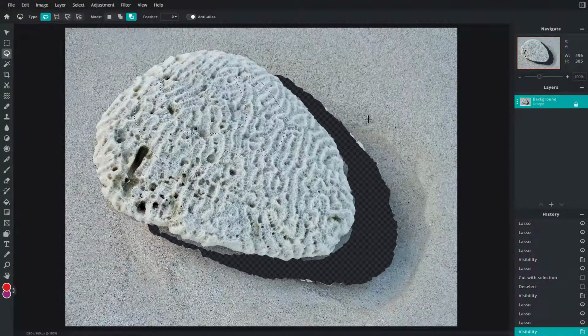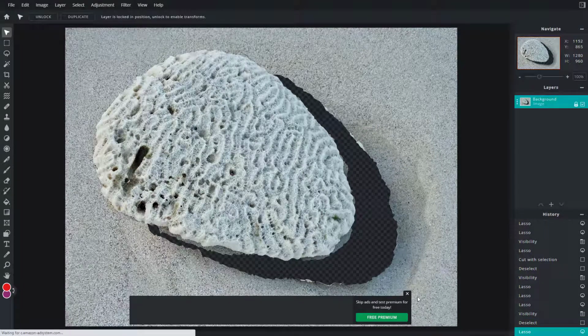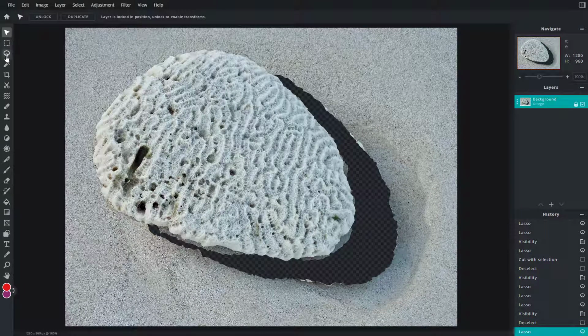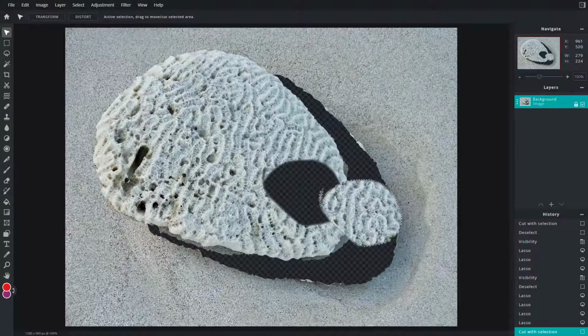Just like the other selection tool, I can enable the feather right here. I'm going to go onto the Lasso Select and click and drag this around. The feather rate is 16, as you can see. So let me click and drag by using the new selection mode right here. And then if I move this, you can see that the selection is softer. I can go around right here, double click, and there you go. This is the soft area right here.